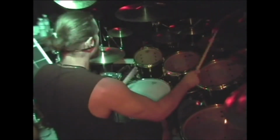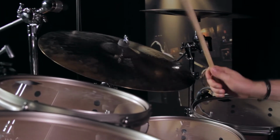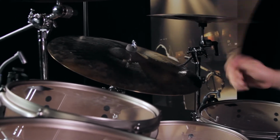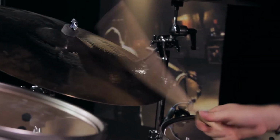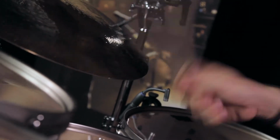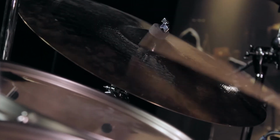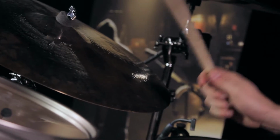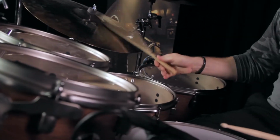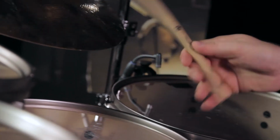I enjoy doing extreme metal and death metal, but also enjoy doing other things. When it comes to extreme metal, I want to incorporate other elements and more feel to a music that's very in your face and one-dimensional at times. So I try to incorporate more feel and different fills from different styles of drumming, but maintain that power as well. So my drumming, I'd like it to be all over the place, and that's what I'm trying to attain or achieve.